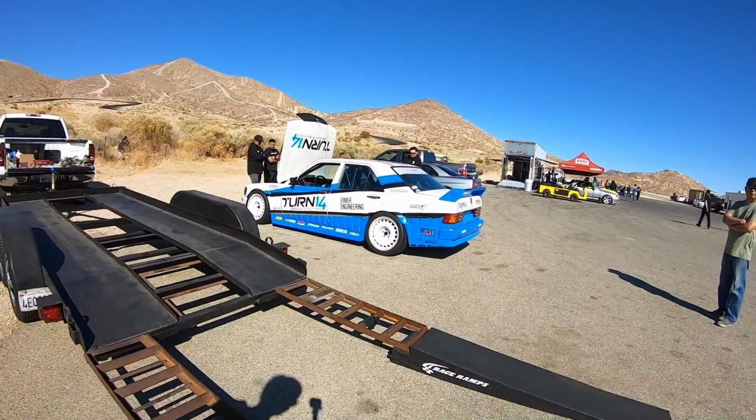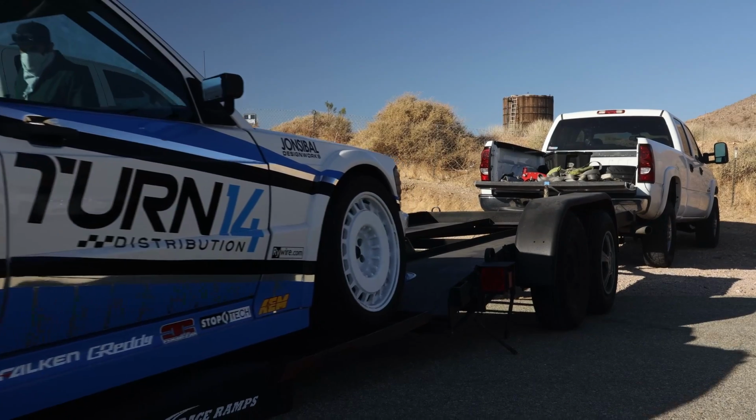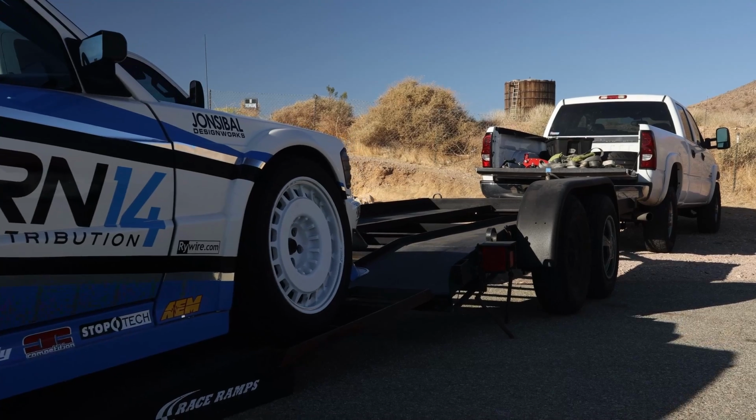So today we are here at Willow Springs again. I always come here, but the difference is today we brought the Mercedes that we built for SEMA 2020. It's been a while, it took a little while. Yeah, finally the car should be ready. It just came out from the dyno, and we'll have a first shakedown today. Hopefully it holds up.